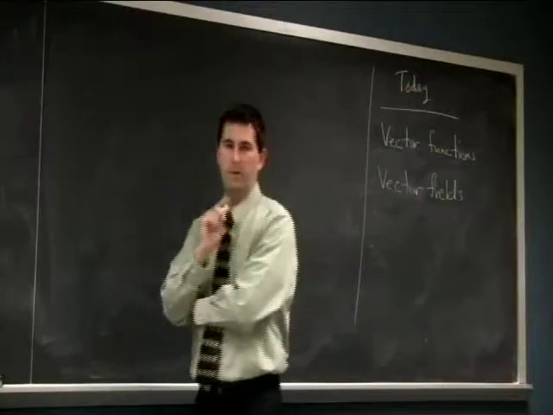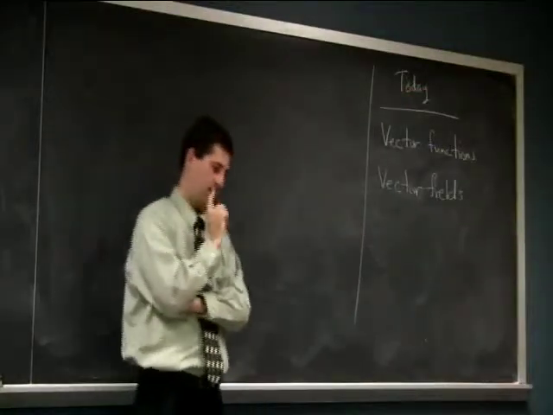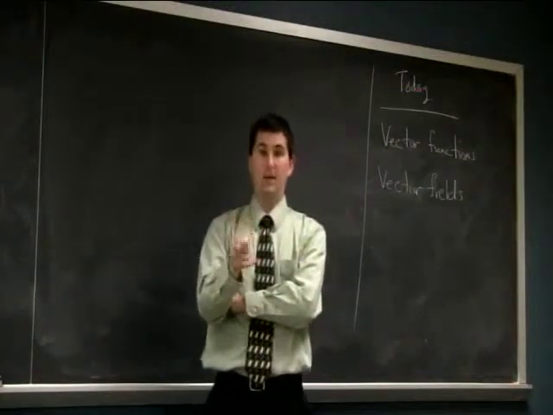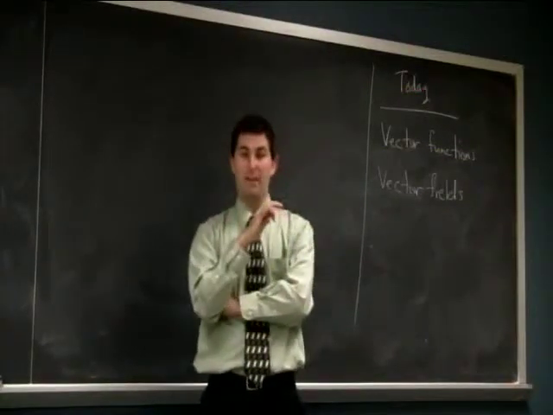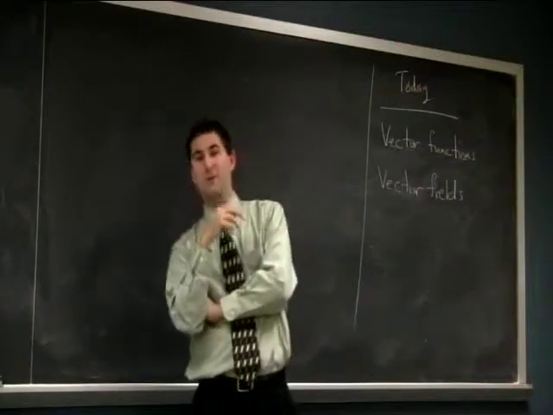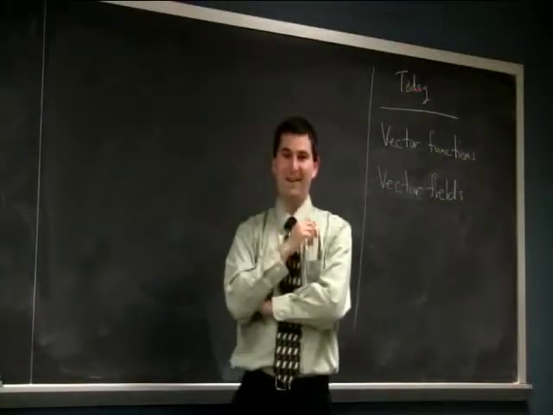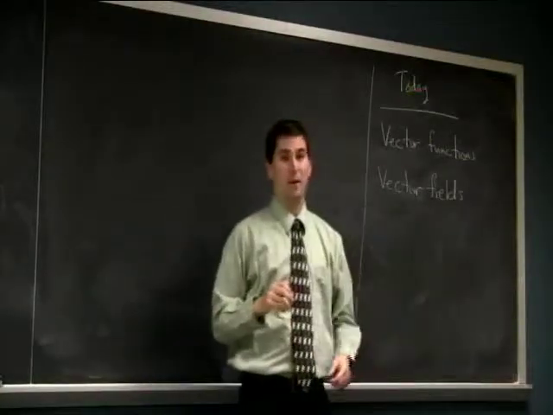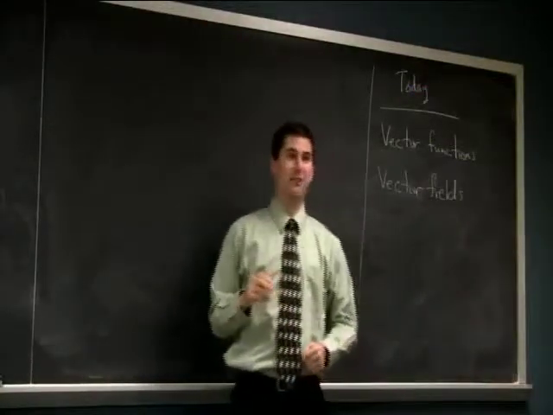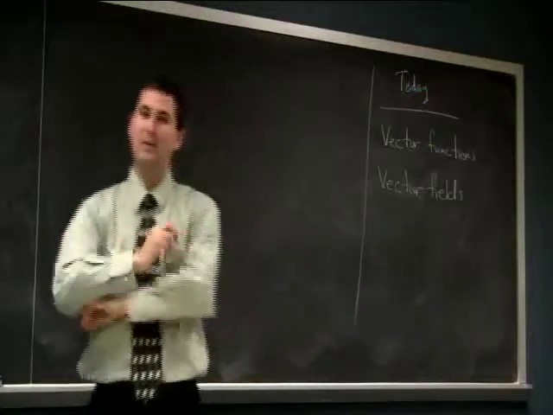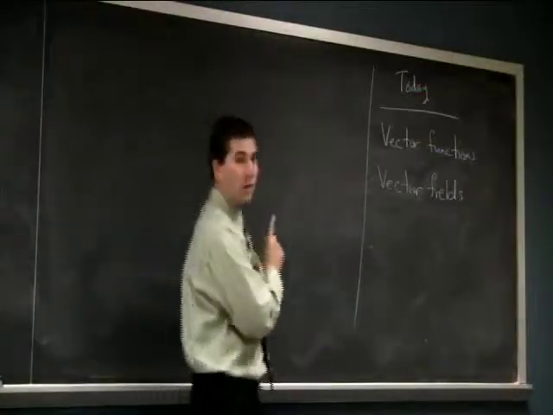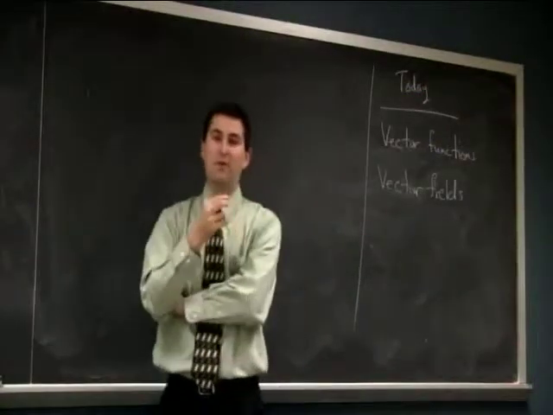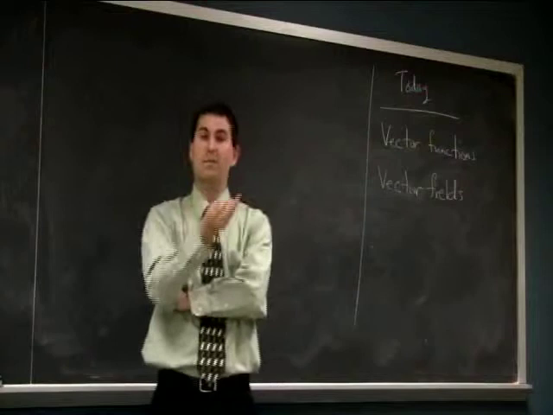And when you see this word field, those of you who are in Math 267, I don't want you to be confused. This is not an algebraic field. It doesn't mean a set with two binary operations, right? And where under the multiplication operation you have inverses. No, that's not what we mean here. Here we mean fields in the sense of gravitational fields, right? Electrical fields, that kind of field. And in fact, all of those are going to be examples of vector fields. All right, a vector field is just going to be a function that eats vectors and spits out vectors.